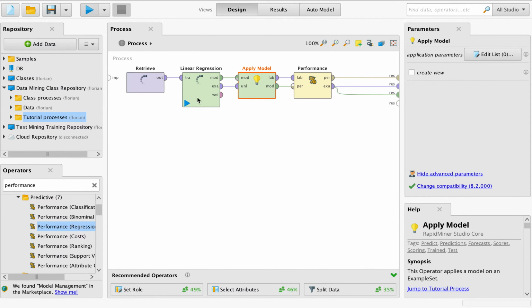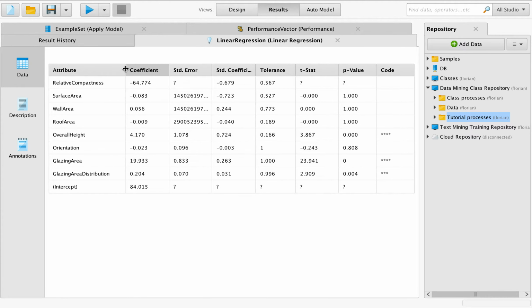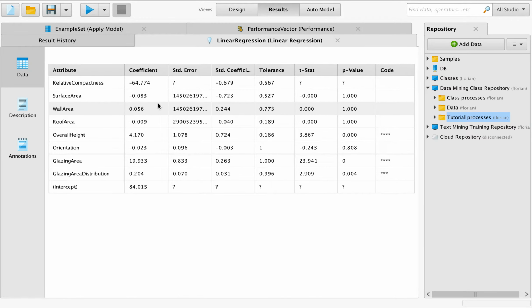This would give us the familiar coefficient values, as well as the intercept, as well as some further tests on those coefficients, if we were interested in testing whether they were statistically truly different from zero.